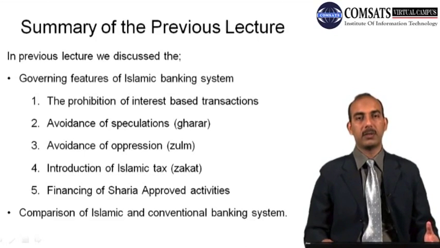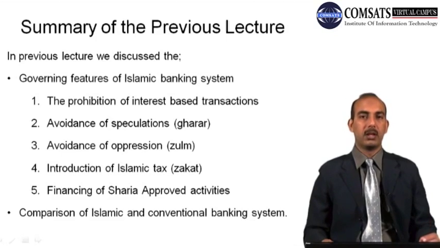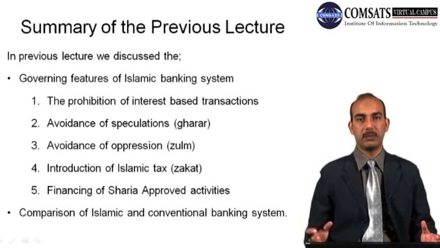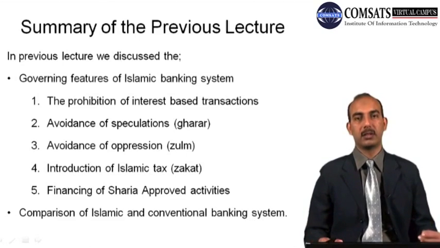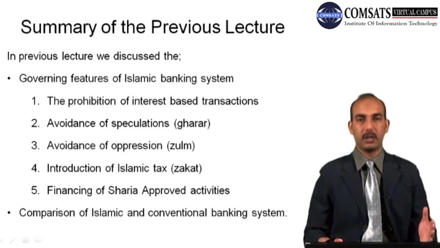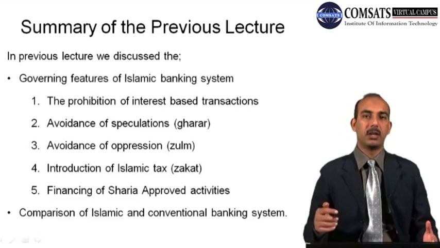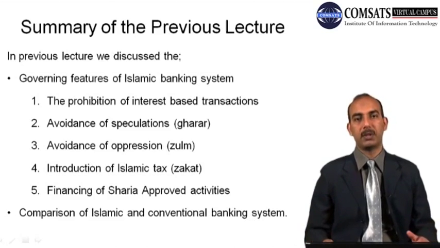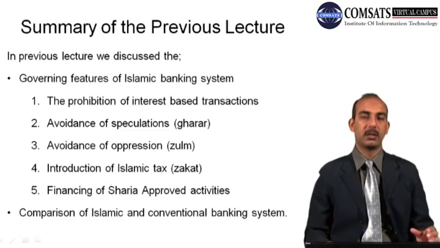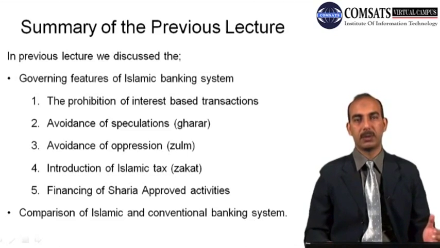The second governing feature was avoidance of speculation. Any transaction or trade where the subject matter is doubtful, where the characteristics of the subject matter are not clear, and where it is not clear how much risk is involved, is avoided in the Islamic banking system. This is also a risk management technique, when we are not aware of most of the information about a project where the investments are huge and the implications can be huge. In that case, avoidance of gharar, or speculation, is preferred.